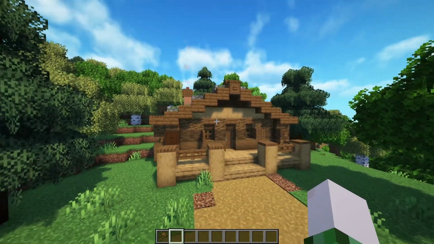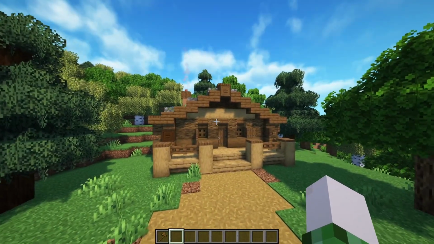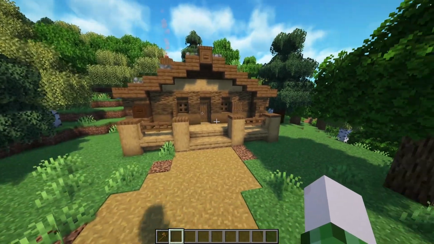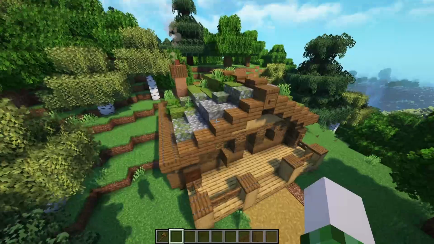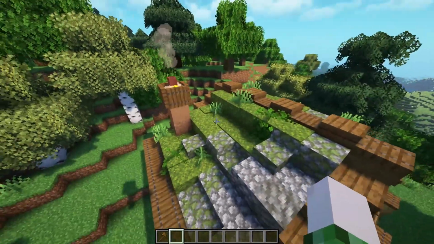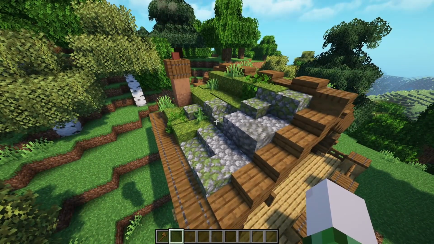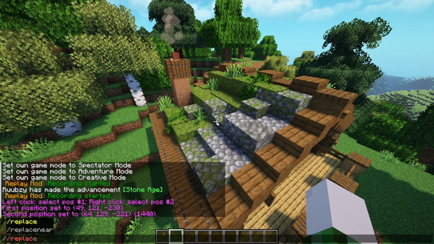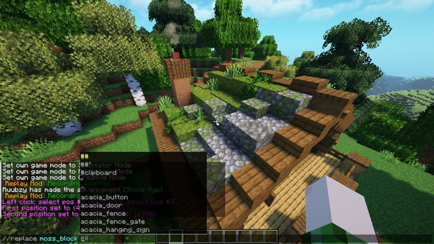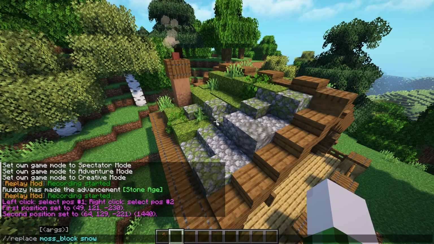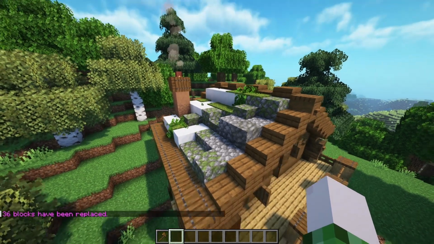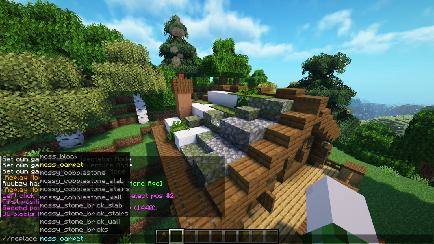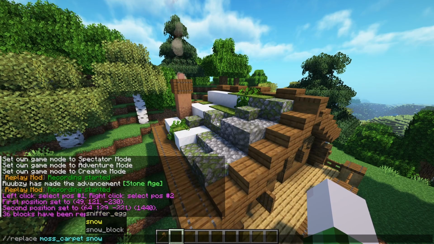Now let's say we want to use this building but place it in a snowy, wintry setting. All we need to do is get this cabin, place it inside of a snowy forest, and then of course there won't be moss over there, but it will more be like snow. So using WorldEdit, let me just replace moss block with snow block, like so. Let's replace the moss carpet with regular snow.